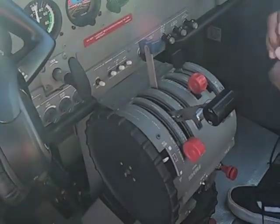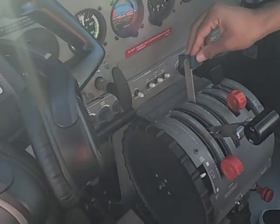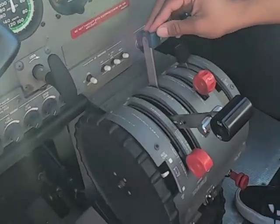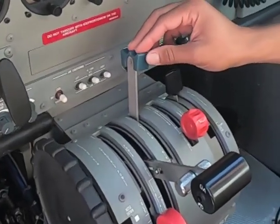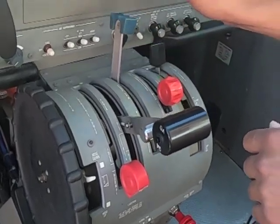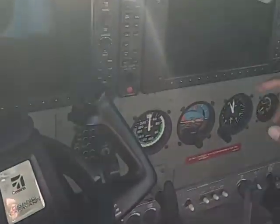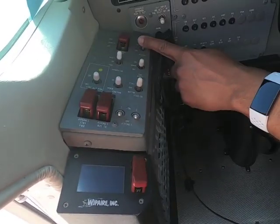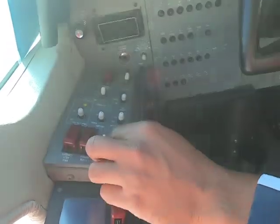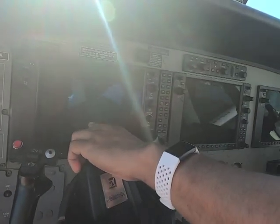So remember when I told you that the propeller could spin? Right. That's what this does. This is called the prop lever. This basically dictates what angle the prop's at. So you actually judge the prop lever via the prop RPM gauge, and that is not in here. You'd have to see it on this screen right here. So you can actually see it.